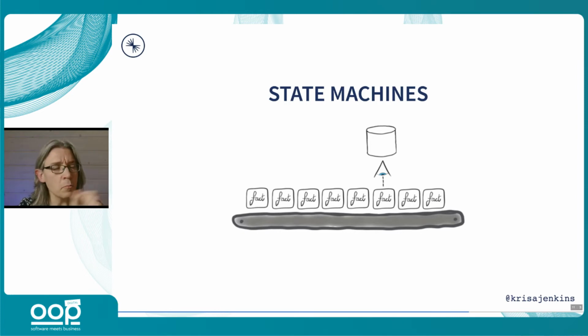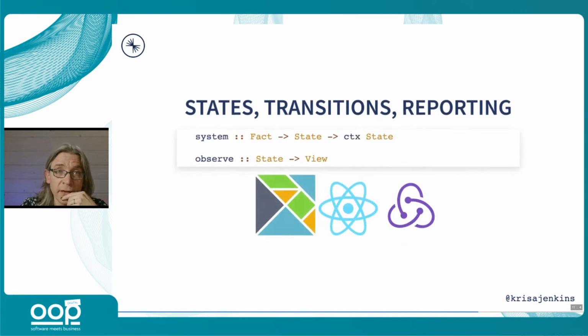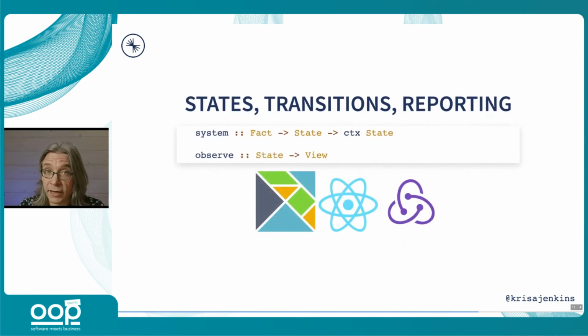If you pull on that idea in the domain of front-end programming, eventually you're going to reinvent Elm, which you may not have heard of, and React and Redux, which were directly inspired by Elm. This idea of treating user interfaces as a series of facts, a transformation over those facts, and then a way of looking at that summary, that state.